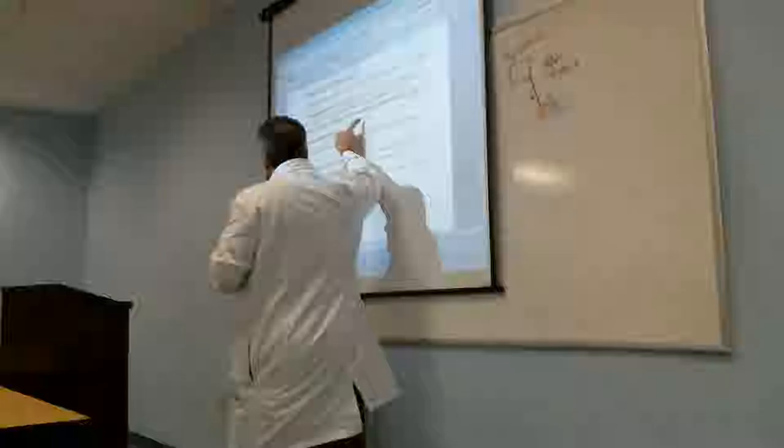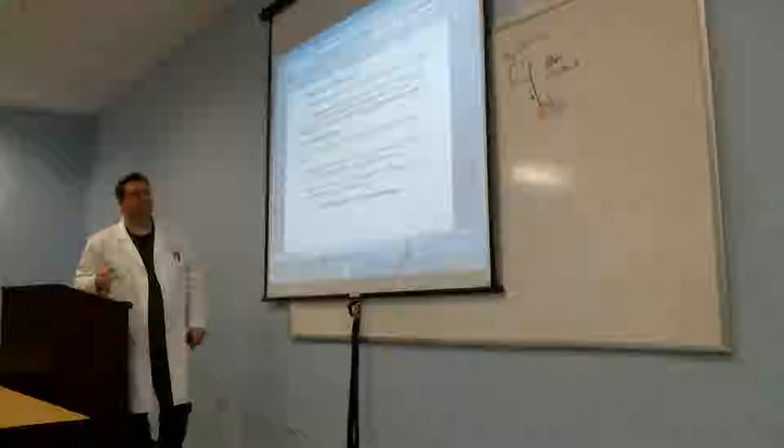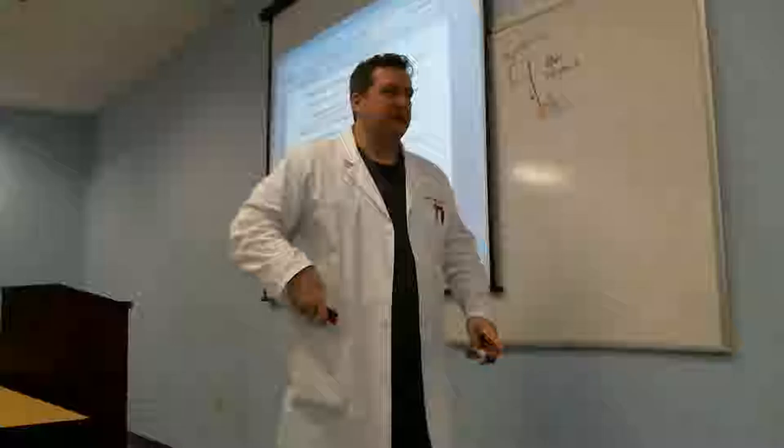The pituitary gland, often called the master gland, is located in this little sort of bone, this little cutout, this little dish. Remember the sphenoid bone? The one that goes from one side of the cranium to the other? The sphenoid bone? Looks like a butterfly. Well, there's a little cutout in that called the sella turcica. That's where the pituitary gland sits.